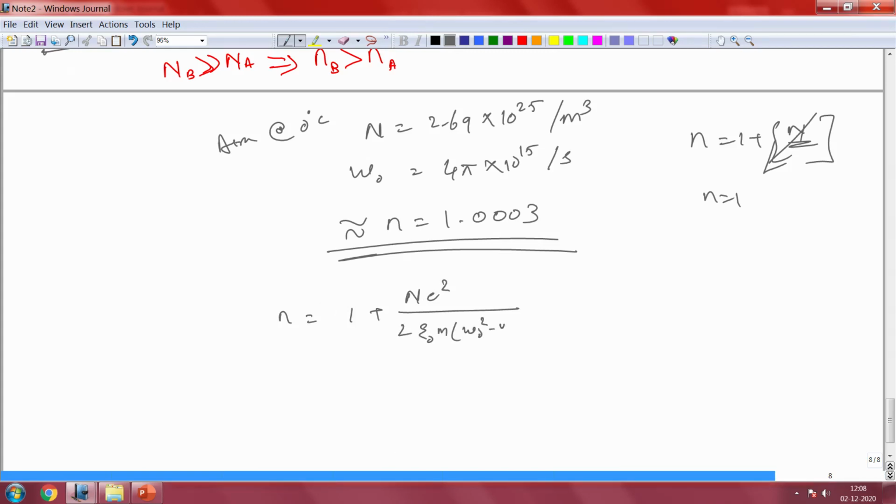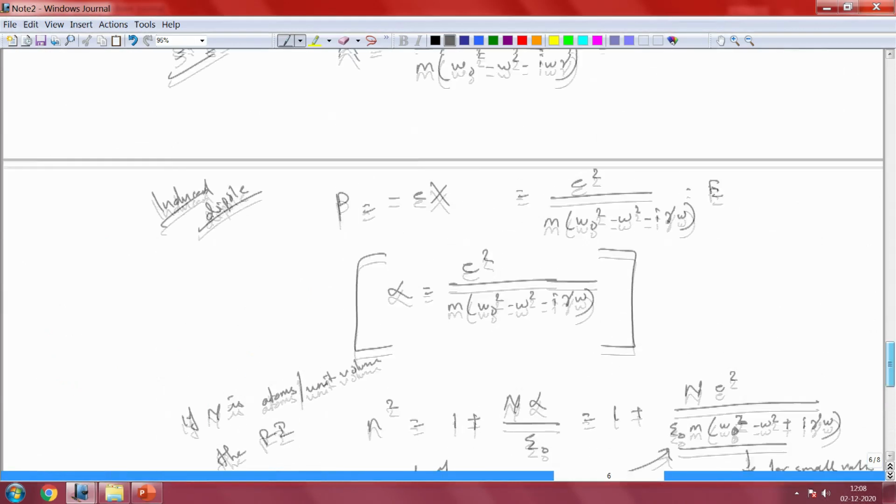So the mass of this electron, and then you have these oscillations of the electron. We call this the dispersion equation. When omega increases, omega naught is the fundamental frequency of the oscillating electron, and omega is the external frequency that you apply. That is the electric field frequency that you are giving as an input. So that is what we saw here.